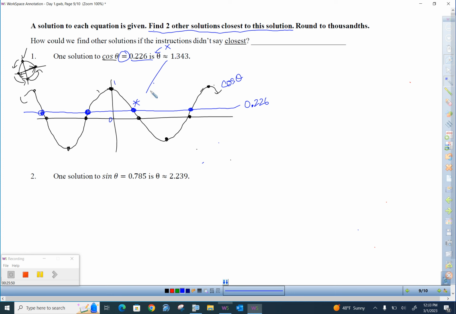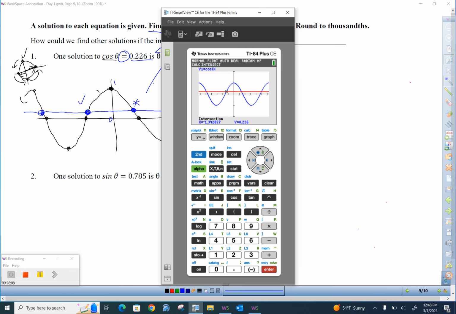So let's set this up in our calculator, because we're going to find the 2 that are closest to this, which means I need this one on the left and this one on the right. So our calculator will help us do that. What you're going to do every single time to solve equations using your calculator is put the left side in the y1. You can just use x, and then you're going to put the right side in the second line. And if you do nothing else and hit graph, you're going to see lots of problems.